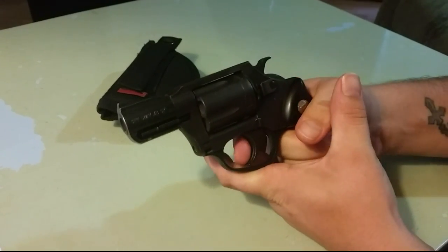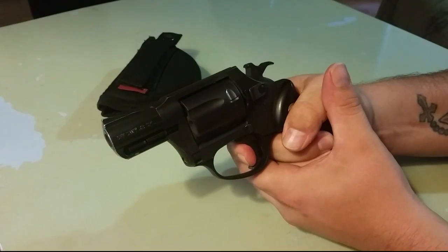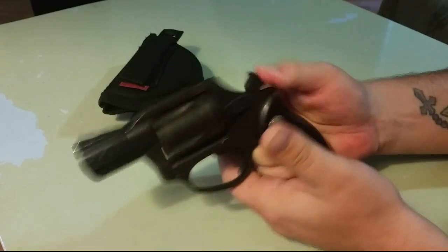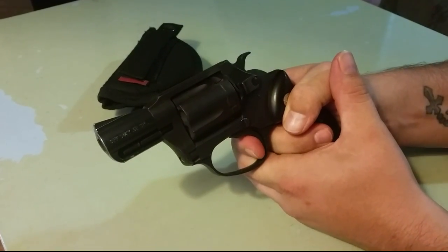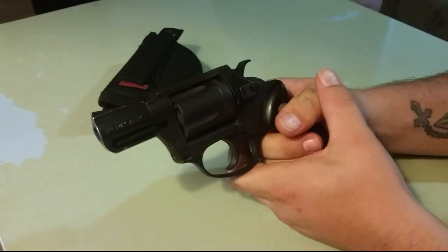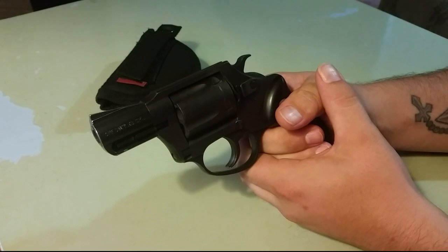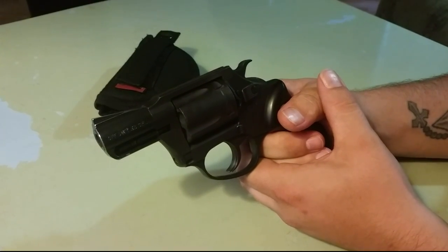The double action can throw you off a little bit. The single action on it is great though. So I like the capability of being able to go between double and single action. I like that a lot.